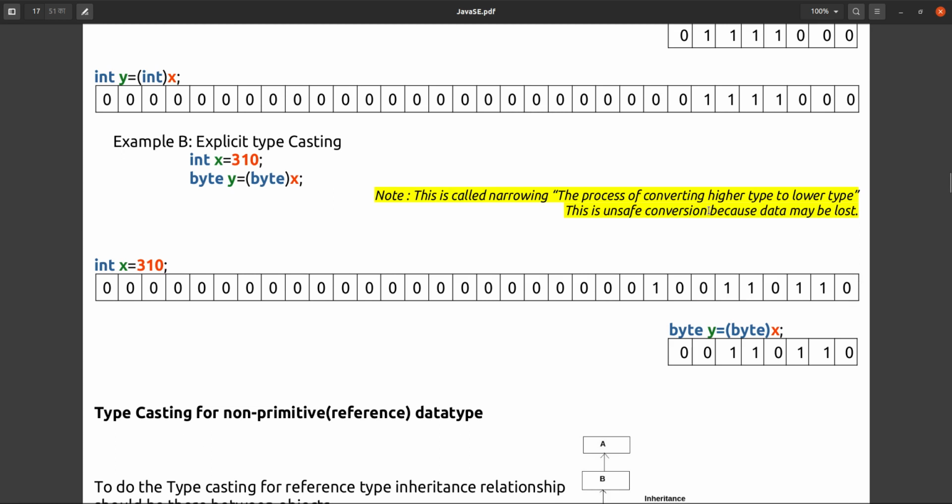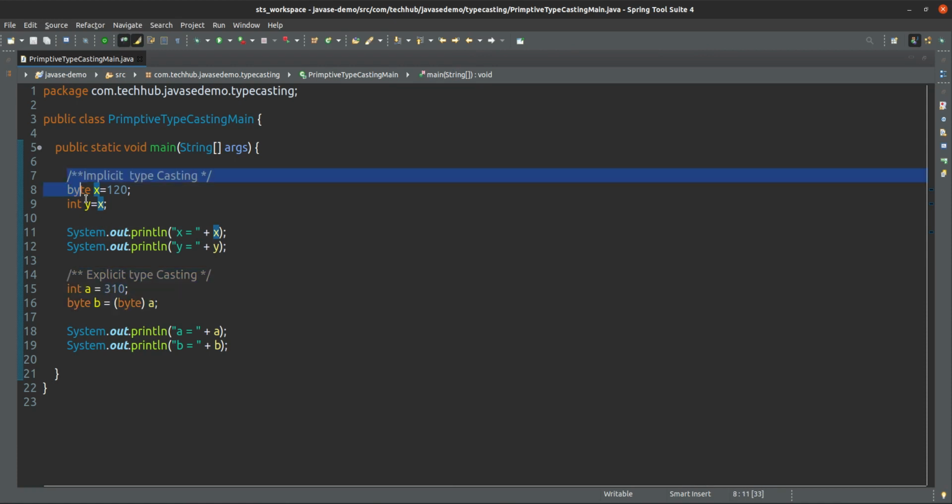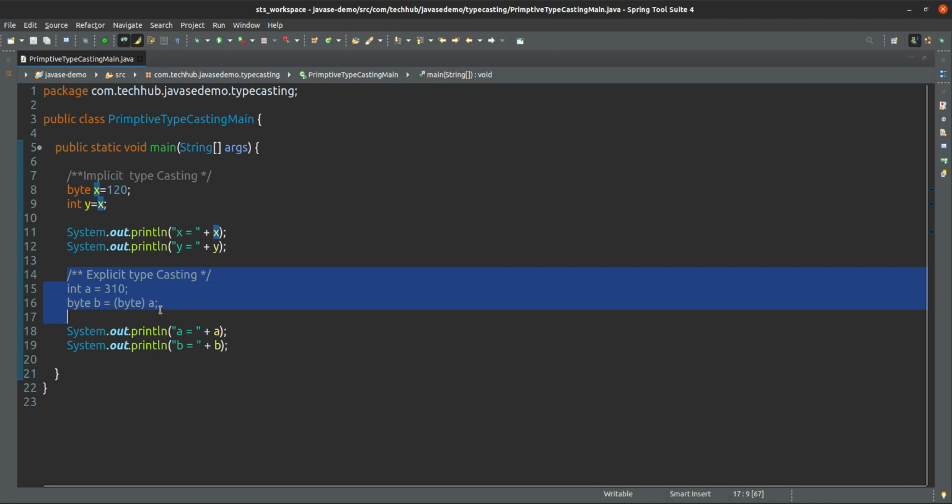This is called narrowing. This is narrowing, this is widening; this is safe, this is unsafe.